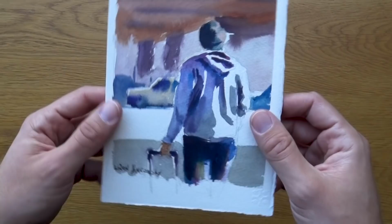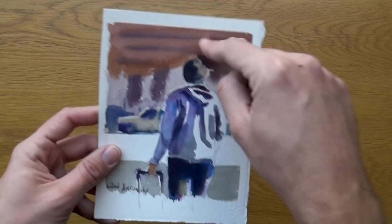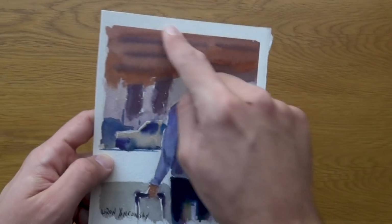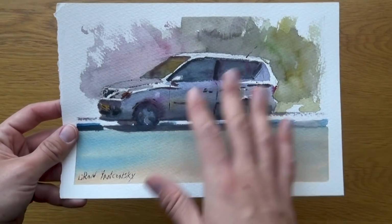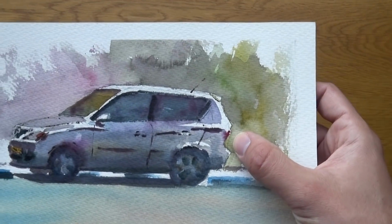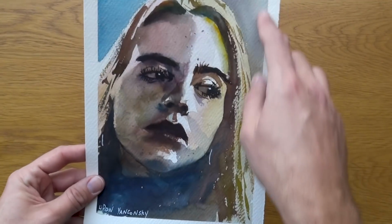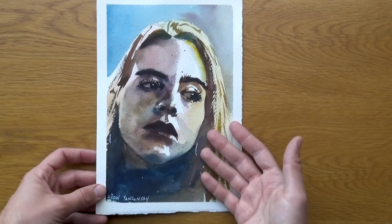I'm showing you on purpose paintings that I did not show you before. So this is actually a painting I did of Gary V. Gary Vaynerchuk is an entrepreneur I've been following. And notice how, again, this is a bit more muted, but still orange, purple, blue, a bit of yellow. There's a lot of these colors here. Let me show you another plein air one that I did. This car, I just painted it when I sat down in front of it. You see all these yellows and purples, and here is very strong yellow, strong red, greens. And this one that I did, I also shared on TikTok, and you can see here strong blues, strong yellows, super strong yellow. I'm really not afraid of going as dark on the first wash.